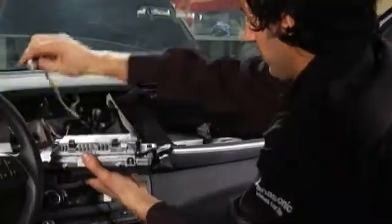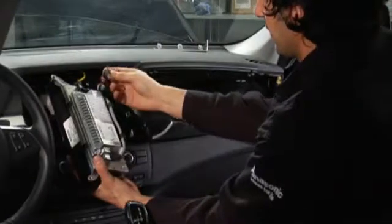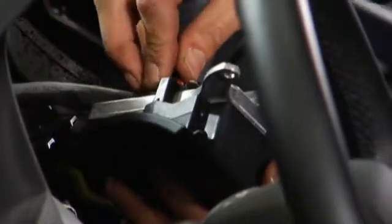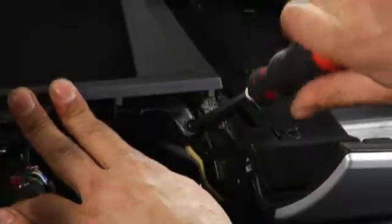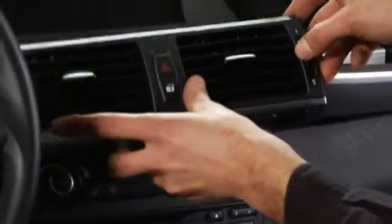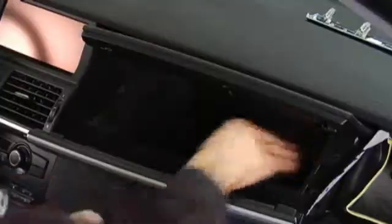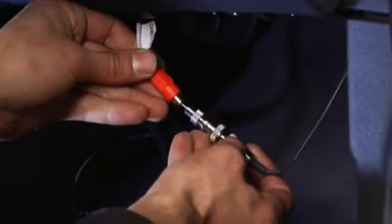The interface cable from the NAV TV is now connected to the iDrive LCD screen. Finally, the power supply of the iDrive LCD is reconnected. After this final connection, the iDrive LCD and other parts of the dashboard can be put back in their original place. The NAV TV module is hidden behind the glove compartment. The final step is to connect the power to the Pathfinder and the video cable from the Pathfinder to the NAV TV.